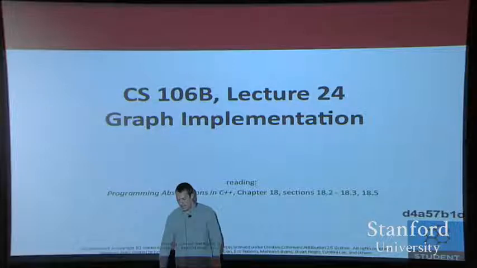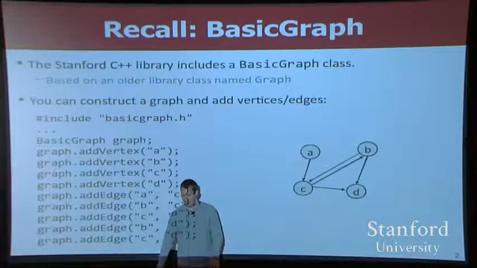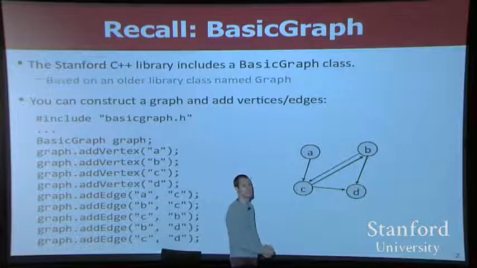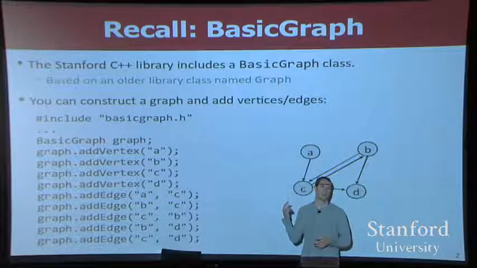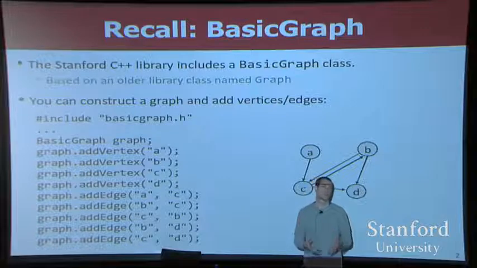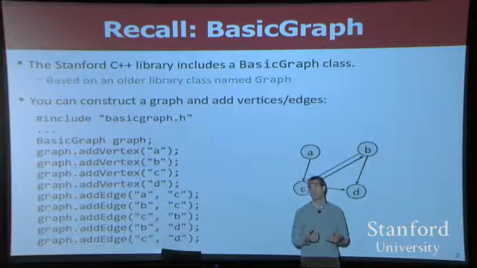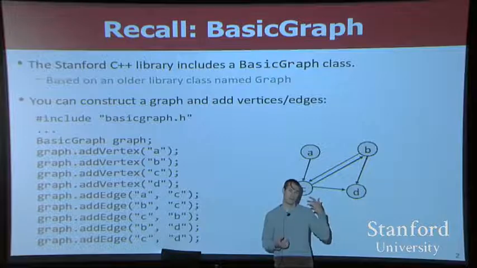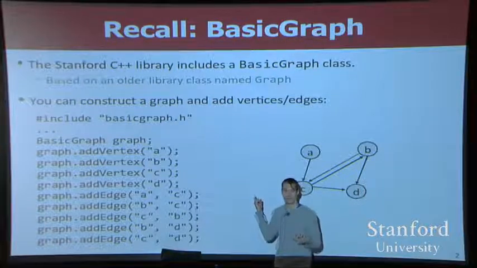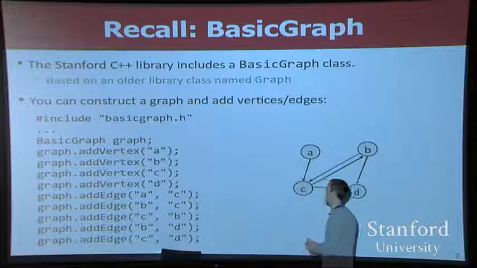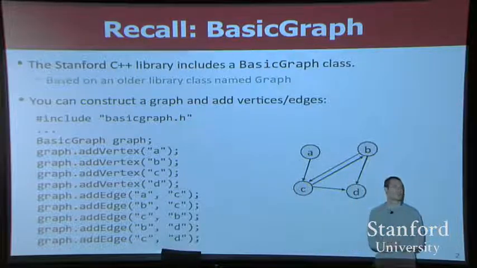Because, you know, we have a basic graph class, right? We gave you a graph library. And on assignment 7, you're going to use this library. You're going to write these functions like depth first search and Dijkstra's algorithm and A star. And those functions all pass in parameters to you that are the starting and ending vertex and the graph they come from. And you have to find the path, return it as a vector of vertexes.